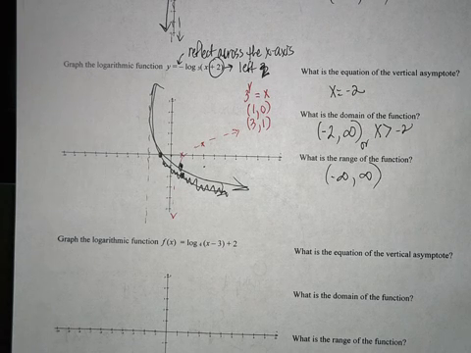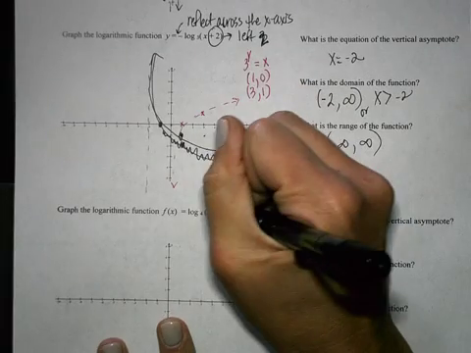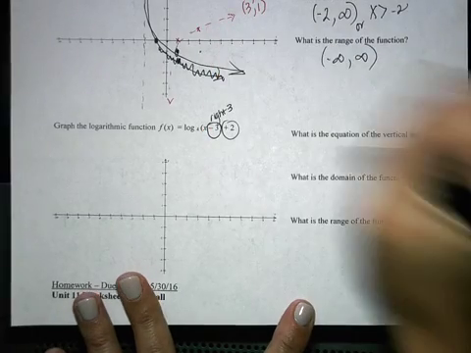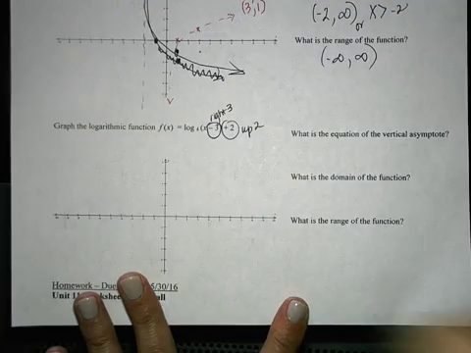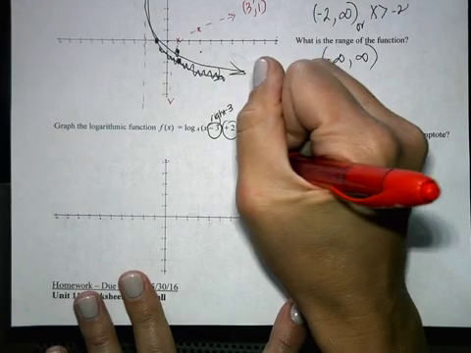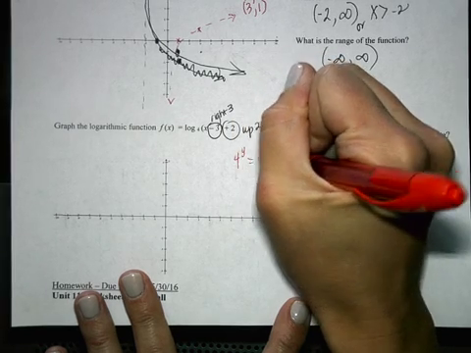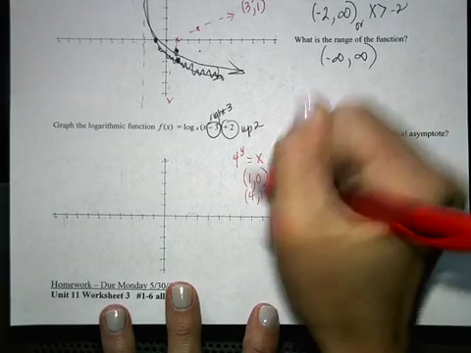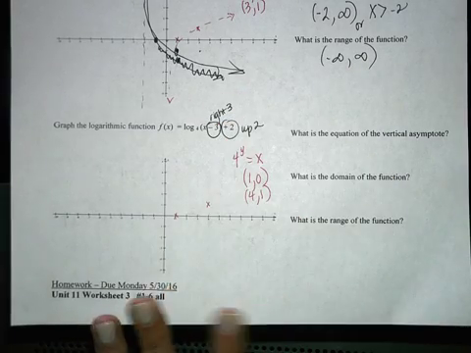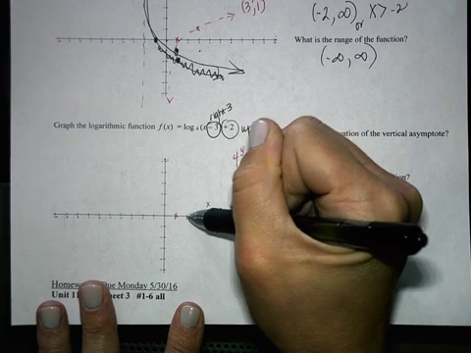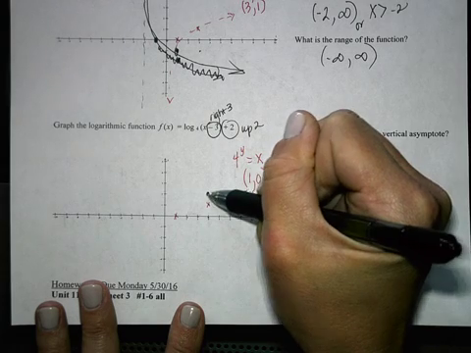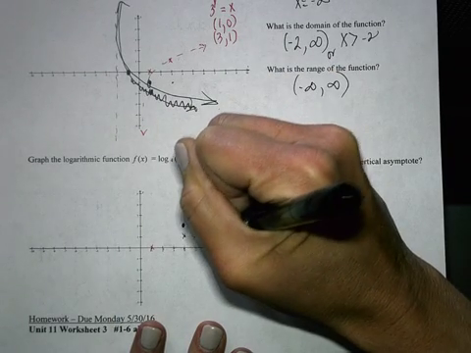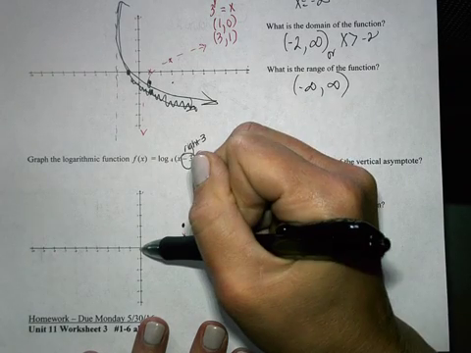All right, last one. So this right here means what? Good. Right 3, and then this means up 2. If we look at our original function before any of the shifting, it would be 4 to the y equals x. So my points would be at 1, 0, and 4, 1. So 1, 0, and then 4, 1. From each of these points, I'm going to go right 1, 2, 3, up 2. And then I go to this one, right 1, 2, 3, up 2.